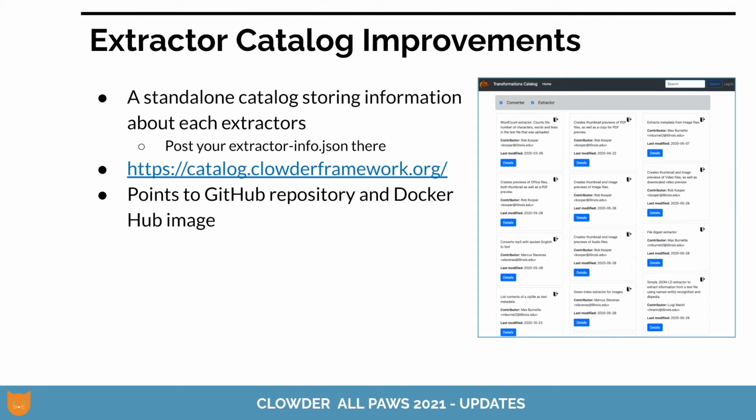basically what it lets you do is have a really nice registry of all the extractors that are being developed or out there. What that means is that you don't really upload the extractor here, you just upload the definition. The definition includes where you can get the source code as well as where you can get the Docker image if that's available. That way, anybody can manage their extractors however they want, and now we have a central place where we can actually catalog.